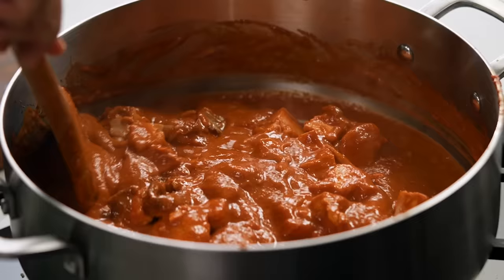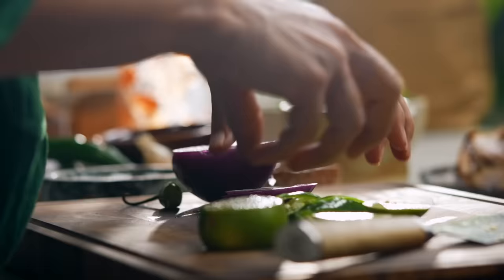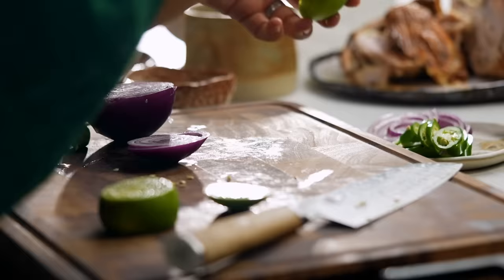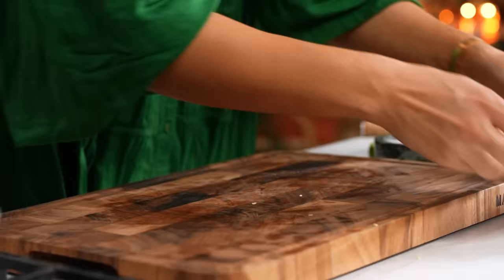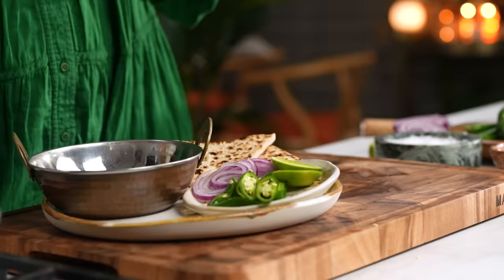Final bits and pieces here. I'm going to plate up and show you a little way to make this even more special without very much effort. To serve alongside my butter chicken, I like to have some fresh onion. This is what I loved about eating butter chicken in Delhi — they always served it with onion, chilli and lime. I loved that. I particularly like it because then I can add my own fresh chilli if I've made it mild for the kids. And also some store-bought naan bread, because again, I'm not going to be a hero on a weeknight.